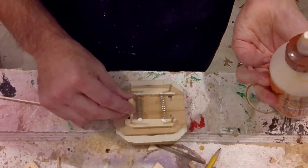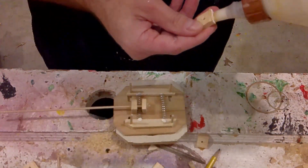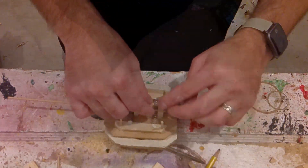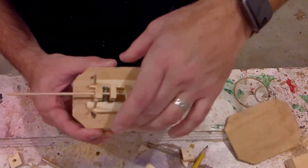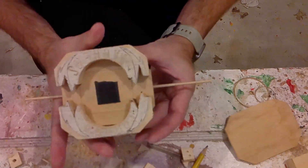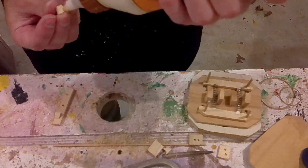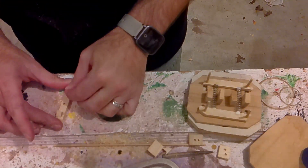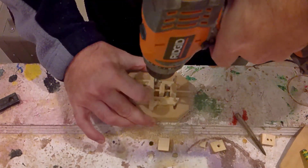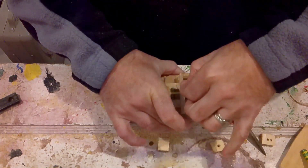And then the switch. This is going to be a dowel that rests across those vertical springs, and it's supported by these other smaller pieces with some holstering that you see here. The catch part of this mechanism is going to be a piece of wood that is in the middle of that dowel in the middle of the mechanism here. It's going to have little triangles glued to the top and bottom. And then on the vertical pieces that slide up and down, we're going to have little dowels in there. So when the morpher is closed, those dowels are caught within the flat part of those triangles. And then when that middle piece is released, those little dowels are released, and then the top and bottom can spring open.